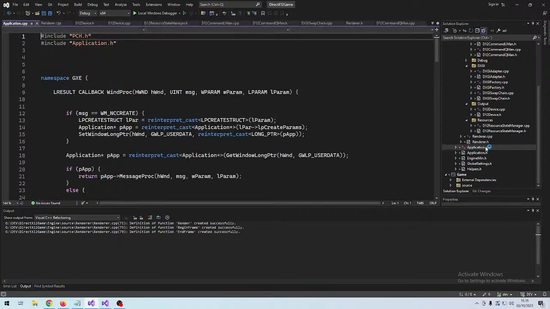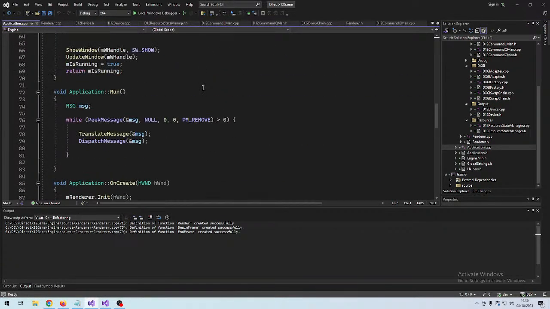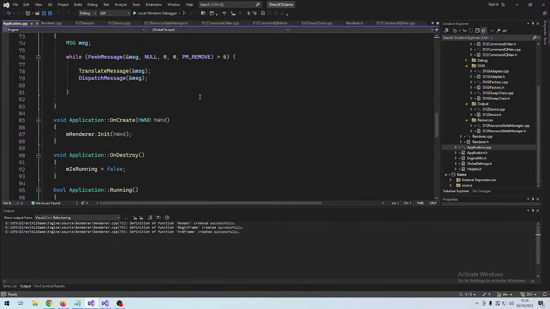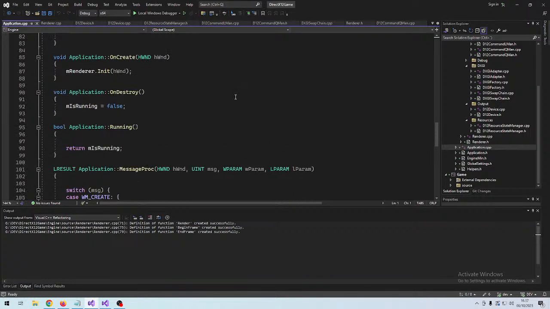And if our application, preferably we would like to make sure that the renderer is actually initialized before we do anything.